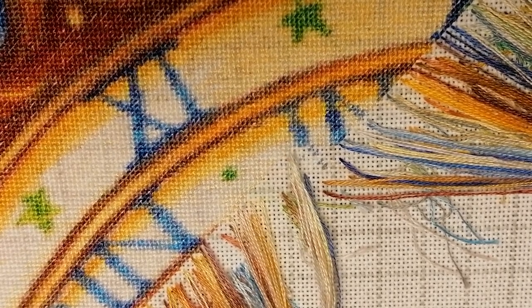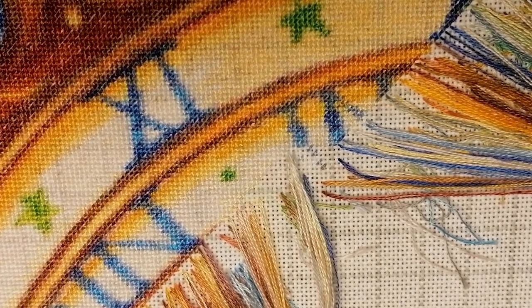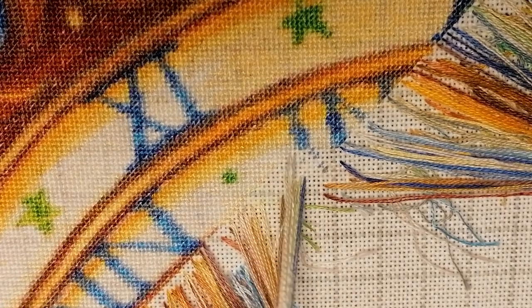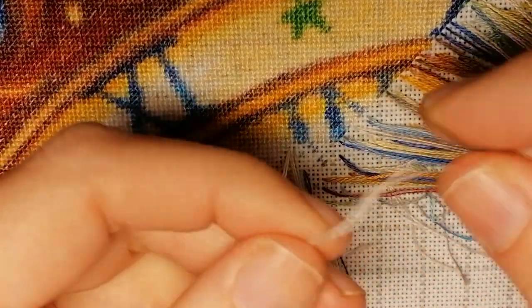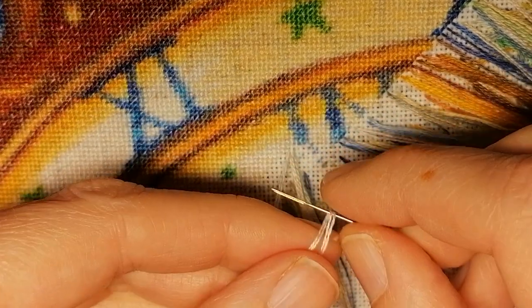I'm stitching on my mini Draggin in the Morning. It's a Heaven and Earth design, and the artist is Randall Spangler. Yeah, and I think this picture fits very well as a mini.